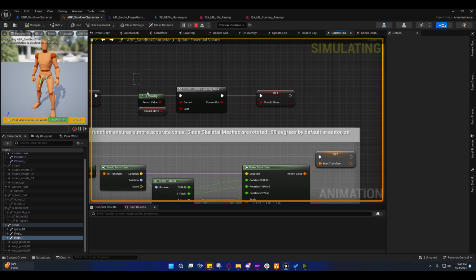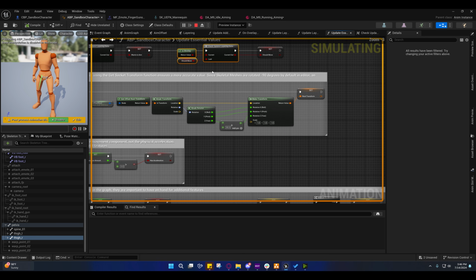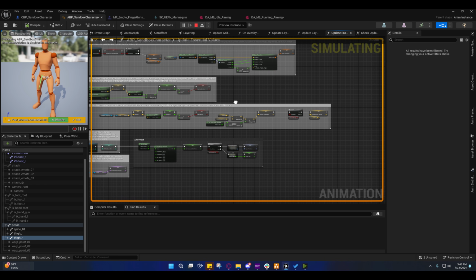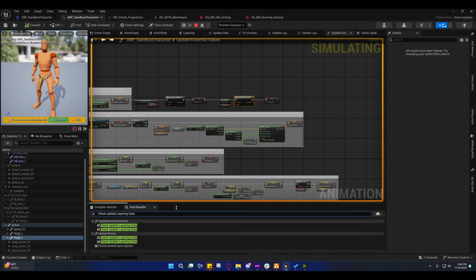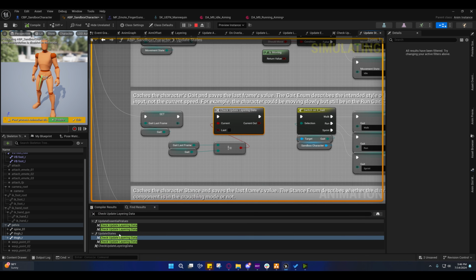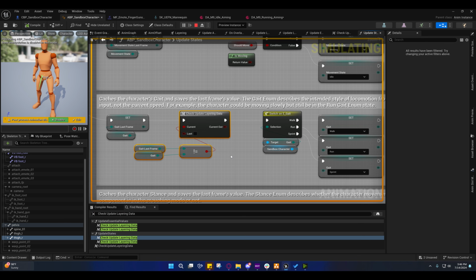And it does this on other stuff too. If we start moving, and there's a few other places I use it as well. You can actually right click on that macro and find references, and you'll see where all I'm doing it from.